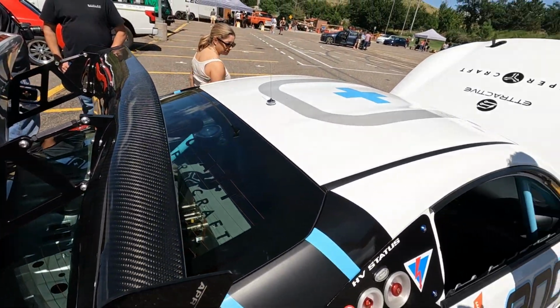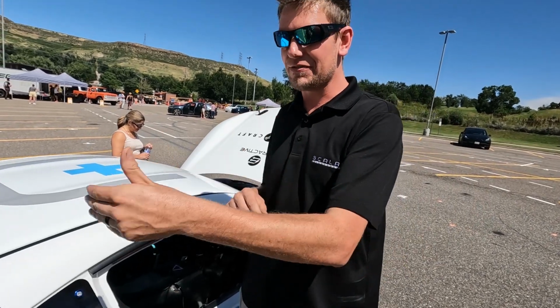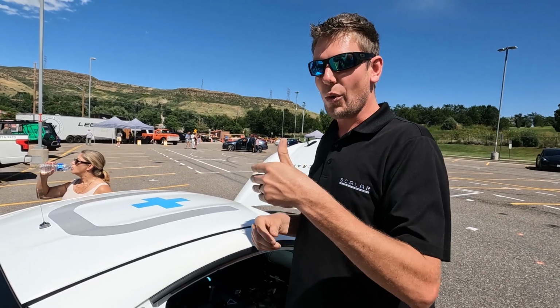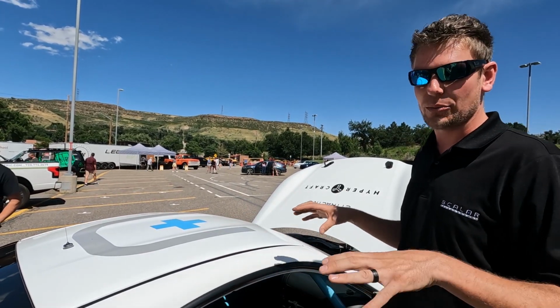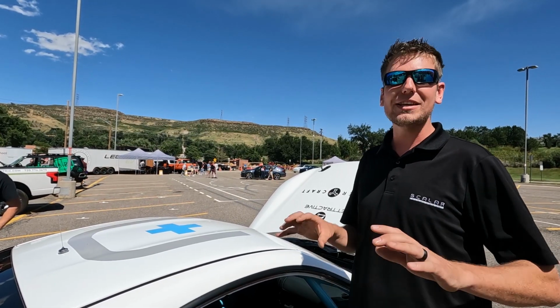So by locating components in the perfect spot, we've actually achieved the perfect weight balance of 55% rear, 45% front. That's amazing. So the weight balance is exactly that of a Porsche GT4. That's the goal we wanted with this car, to place the weight, the battery cells, the motor, everything, so that we got that perfect weight balance. From a race car perspective, that's exactly what you want. It's an amazingly handling car.